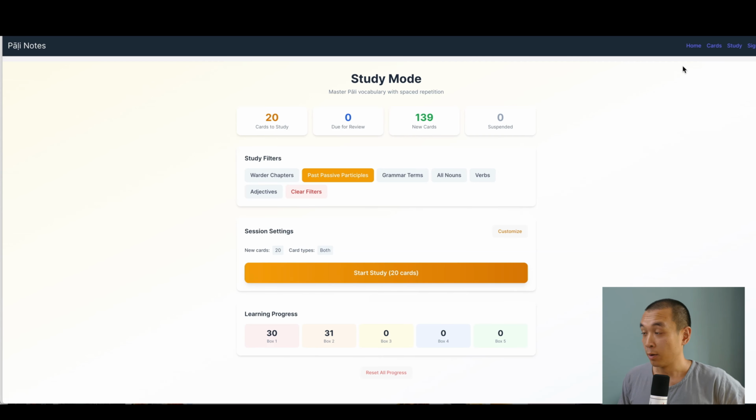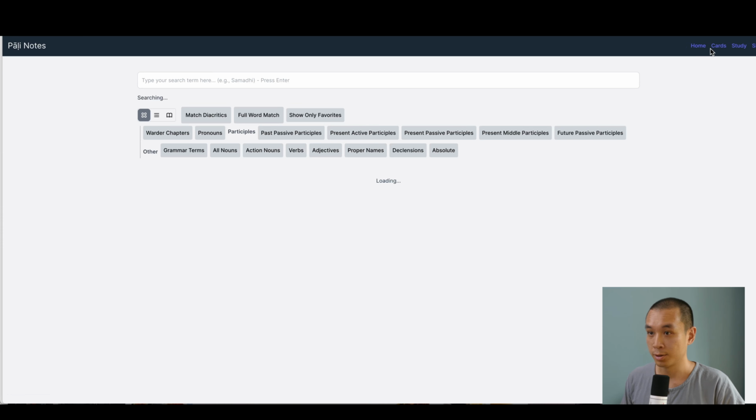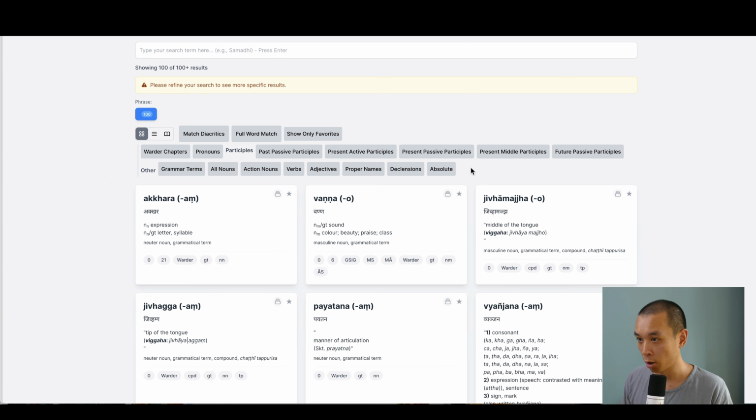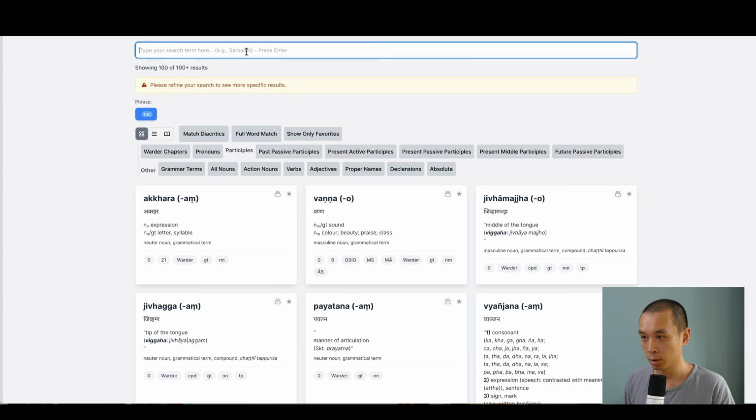And now we'll just go through the search page. So this page is quite upgraded compared to the current version, which is released. This page is important if we're translating from Pāḷi to English, and even from English to Pāḷi. In the current version that I'm working on, which is not released just yet, there's much more buttons at the top, and these buttons are now more functional. So it helps us narrow down the search results. In some cases, it helps us without having to enter anything into the search box.